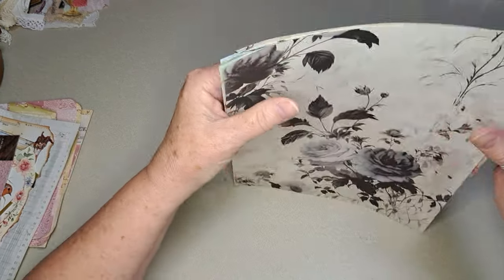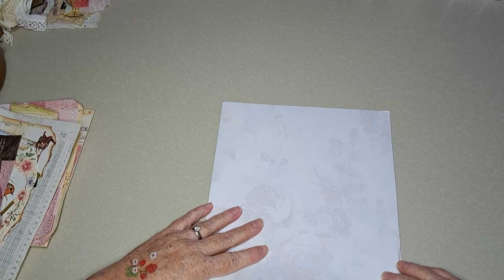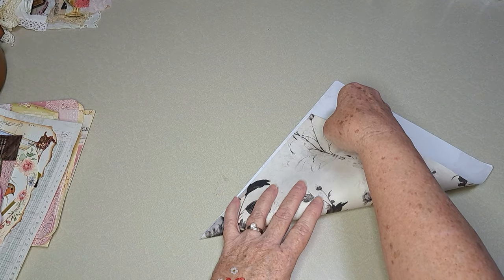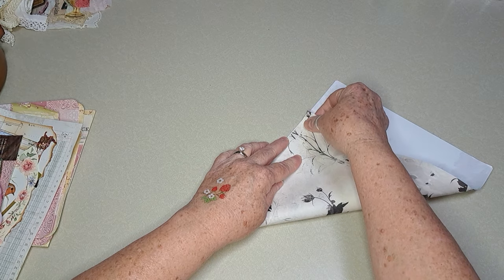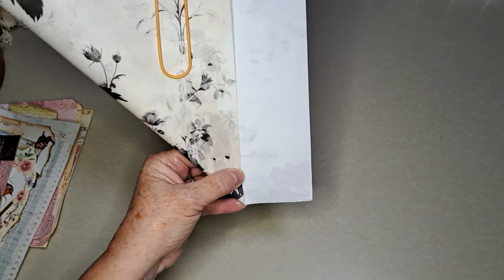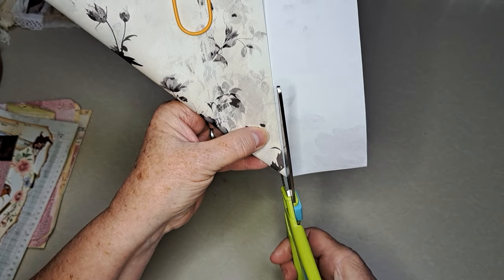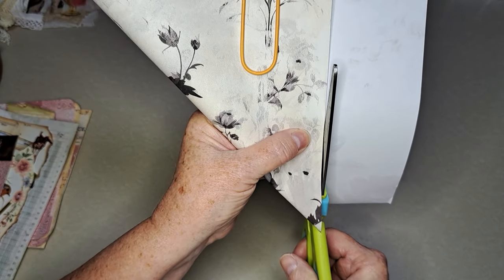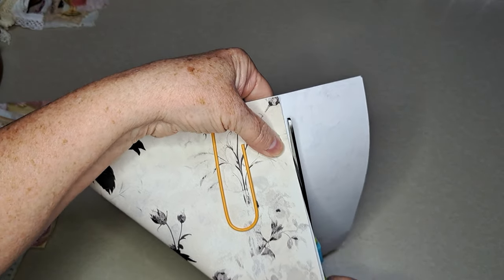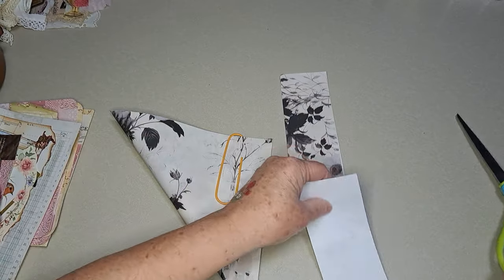So what she did - it looks like you could mass make fairly easily. Try to get those corners nice and crisp. And then what she did was she just went to make a square. I'm just going to put that down and I'm not going to crease it - I'm just going to hold that to cut. Hopefully my hands will cut through this. Somewhat straight. You could do it on your cutter too, but I don't know if you need to crease it or not. She's along the lines of me - I don't really measure a whole lot. So those cut-off pieces will be fun to save and do something with.